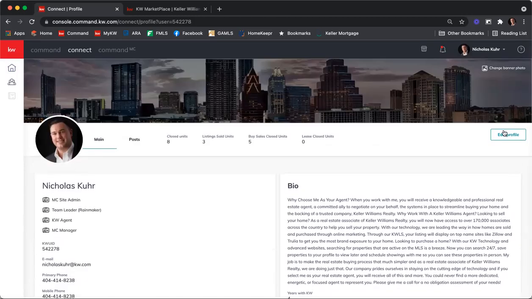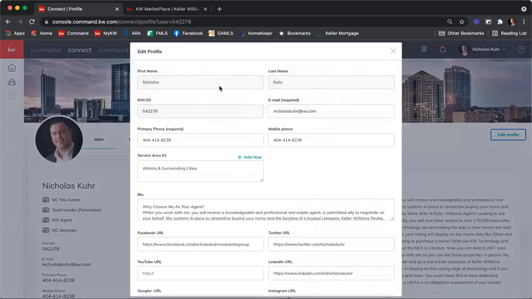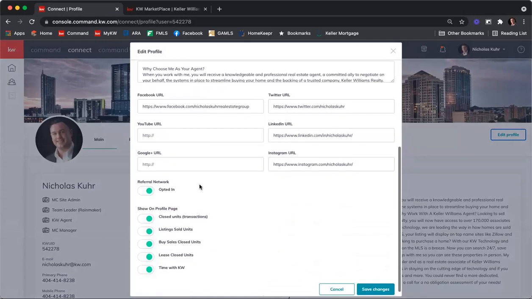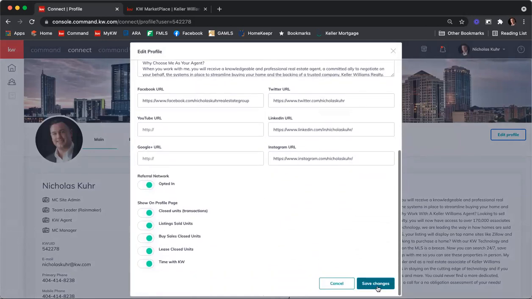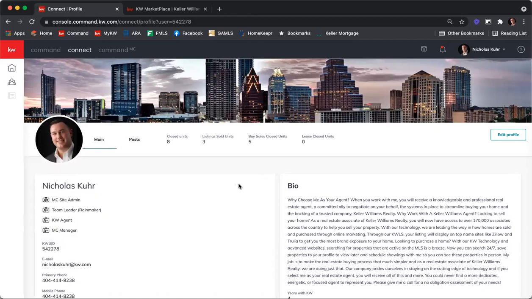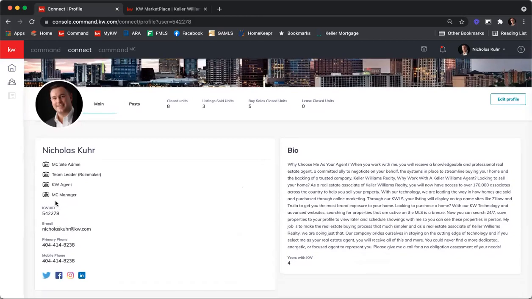You can go through and edit this. So you can click Edit Profile, and you can update any of this information, whatever you'd like, and then save changes. One thing I want to point out here on the profile is the KWU ID, or QUID as it likes to be called. This is your KW unique identifier. So if you ever register for Bold or for Family Reunion or Mega Camp and it asks for your KWU ID, this is that number, and this is where you can find that. Very simple, right here in your profile.